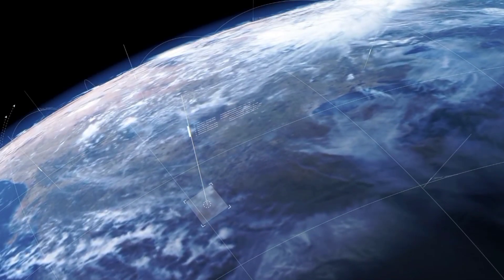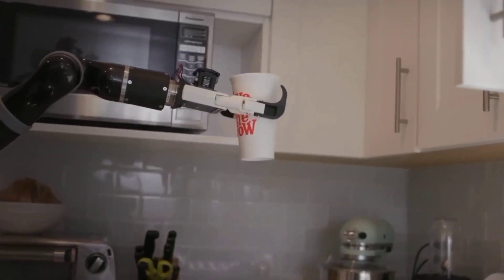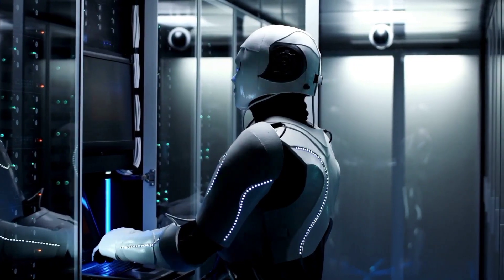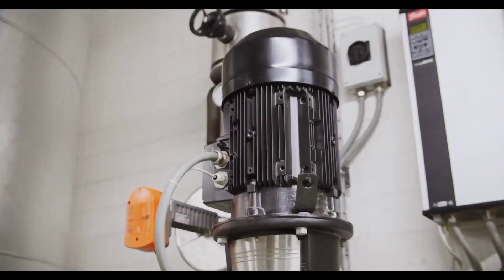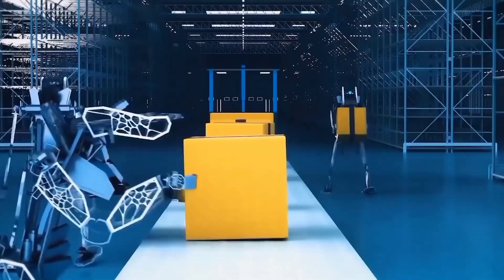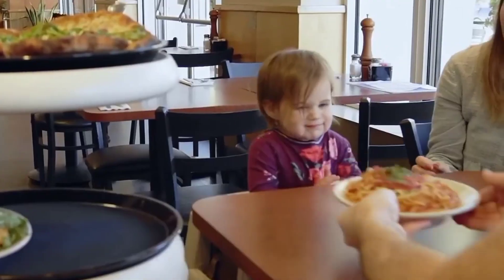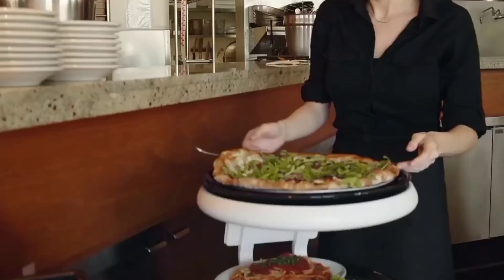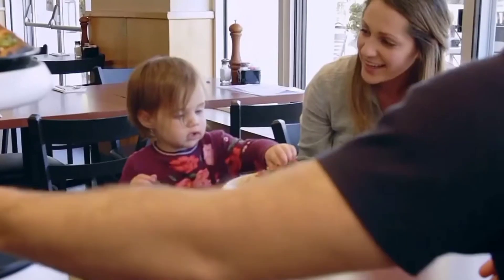The most advanced humanoid robots on the market today are so lifelike that they can be mistaken for humans. Robots are being used to relieve humans of hard and dangerous jobs, and are prepared to take over routine tasks for astronauts in space travel. Many risky and less accessible areas utilize humanoid robots for maintenance, disaster response, power plant inspection, emergency response, and other routine tasks, saving human employees from risk. Some restaurants have started using humanoid robots for taking orders and serving guests, gaining immense engaging feedback from customers while reducing human labor.